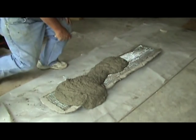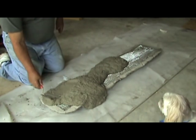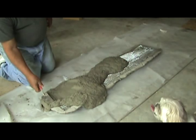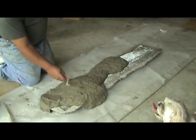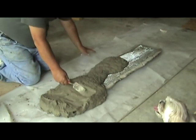And we're going to make a board here that looks like it's been out in the weather. Maybe been driftwood. Gonna age this thing.